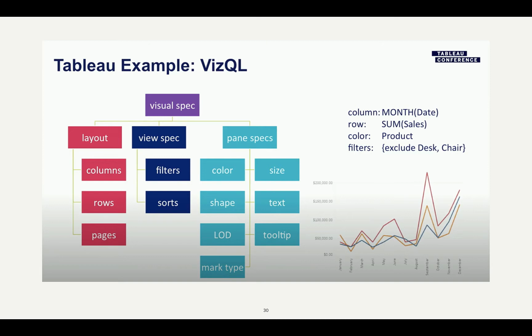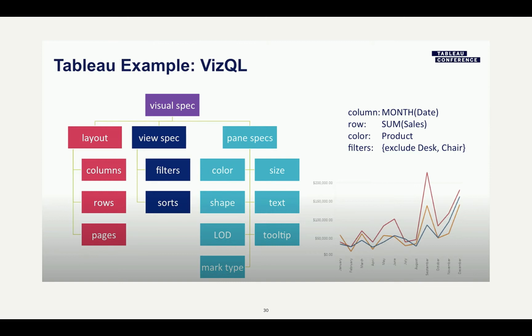And you could see that VizQL is really all about the specification for the visualization that we, the analysts, want. And we're able to break out the layout of that visualization, what's going to go in columns, what's going to go in rows, what's going to go on different pages. We never use that particular shelf, but those are shelves, right?